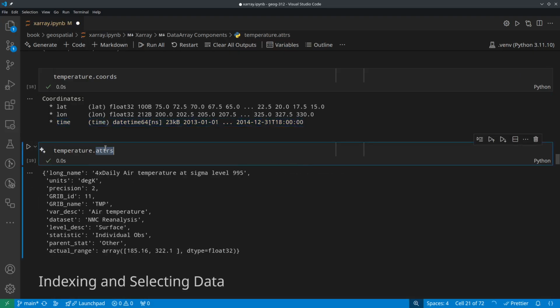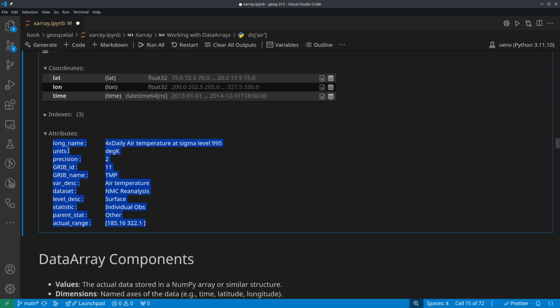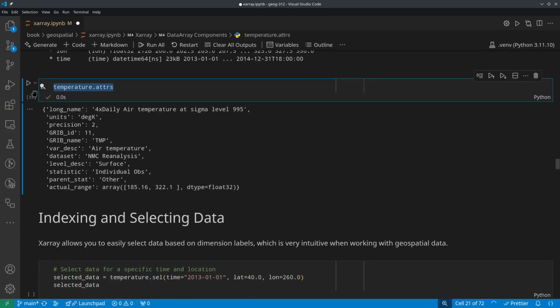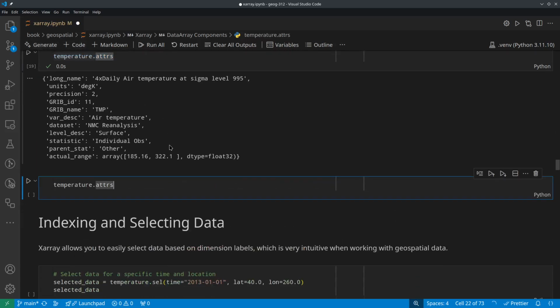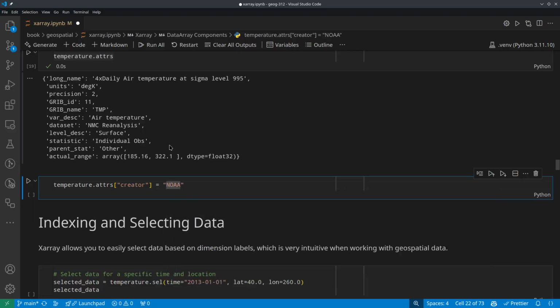Also, you can access the attributes with .attrs. This is what is showing up in here, so you can get access to all the attributes. You can also assign a new attribute if you want to. Let me show you. Because this attribute is a dictionary, if you want to save some additional information into the data, you can do that. I can use square brackets, say creator, for example, and set it equal to, let's say, Noah. So basically modify the attribute as you go and run it.